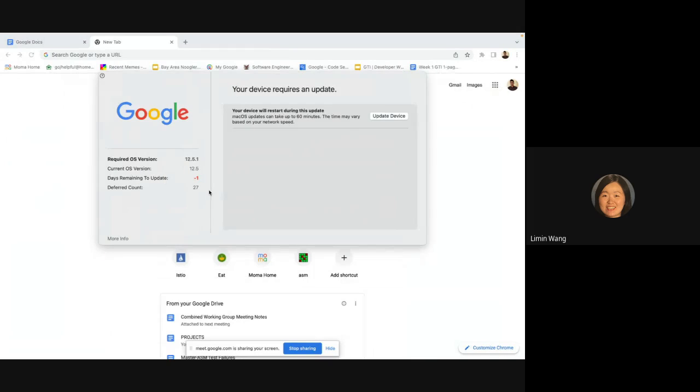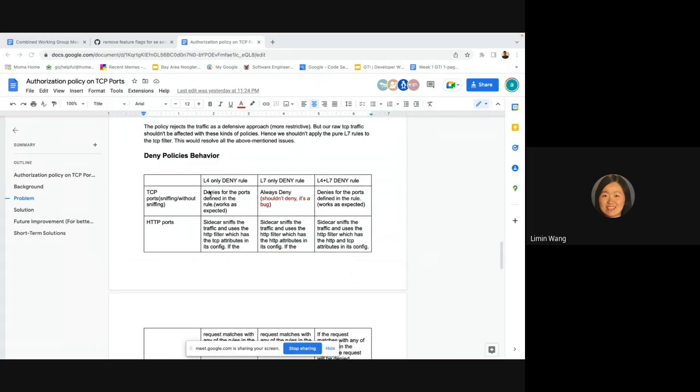No, if the deny says I only care about this HTTP traffic, then only if it matches does it deny. Otherwise, it should not affect other traffic. But if auto sniffing has a problem, maybe we should do two things. One is documentation. The other is saying you should follow the best practice and not apply the authorization policy for this kind of auto sniffing traffic. And there's one more way they can prevent passing through, which is to add one general allow policy to make the traffic deny by default.